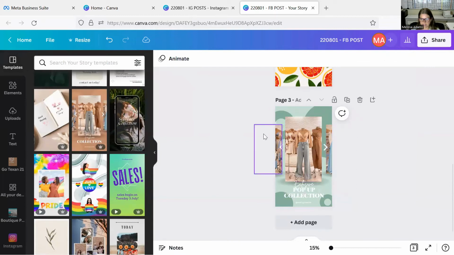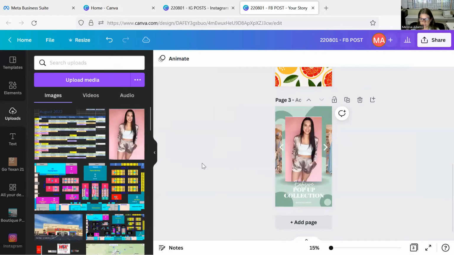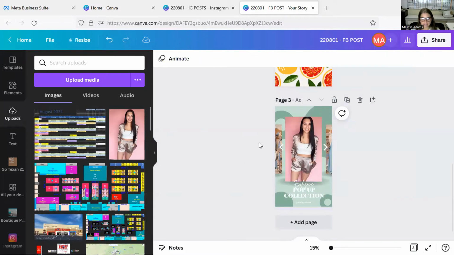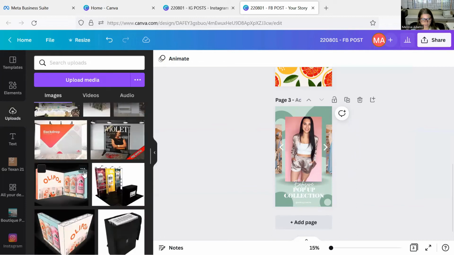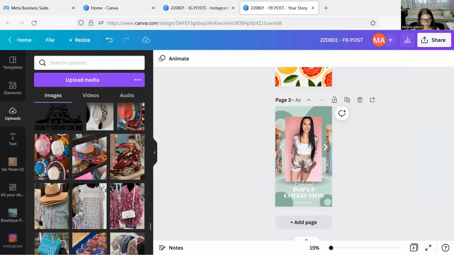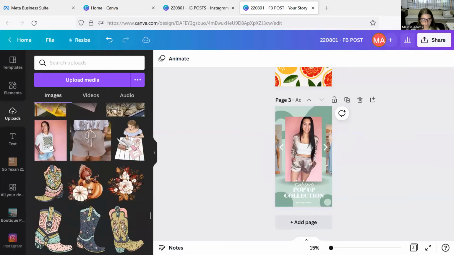All right, and then let's edit these photos. So I'm going to go over here to uploads and I have a product photo right here. So you just drag and drop it in, super easy. You can always double click if you want to make it a little bit larger or adjust your positioning. And then because it looks like it's a scroll, I think it would be really cute if we grab the next product photo that we're going to use. And for you, you'd probably have them all together because you'd have a collection, but I'm just using what I already have saved here. So we'll do that one. Let me see if I can find another good one. Here we go, Lexus again. So it kind of looks like a scroll. That's really cute. All right, so we're going, and don't forget to update your boutique name here.